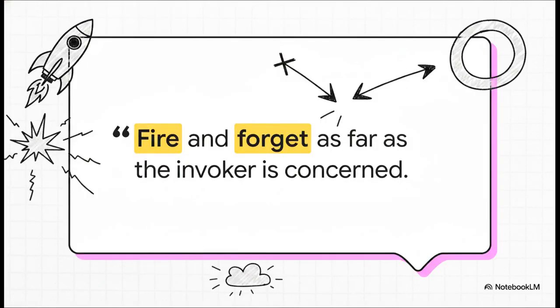But what happens when an error goes unhandled? Well, if an unhandled exception occurs in an asynchronous, non-inline invocation that isn't bound to a blocker, it follows one uncompromising rule: fire and forget. The invoker doesn't wait for a response, and it certainly doesn't fail just because the child process failed.